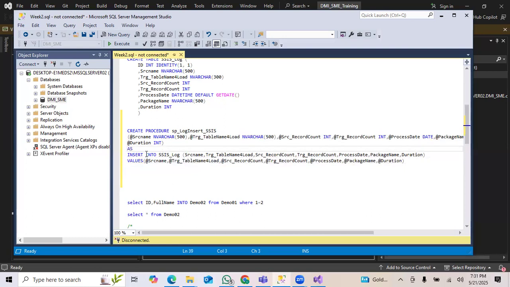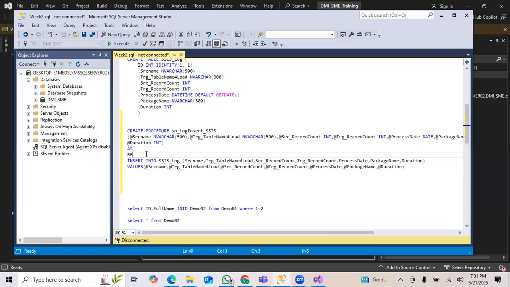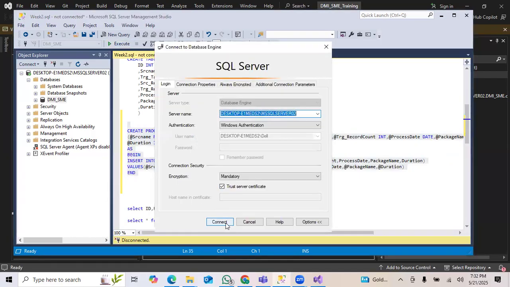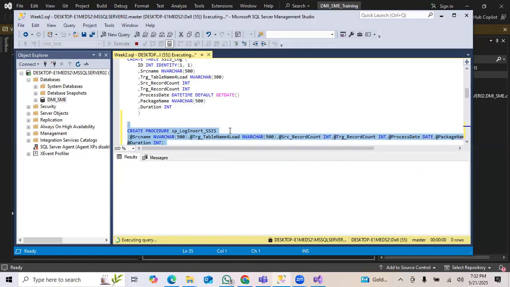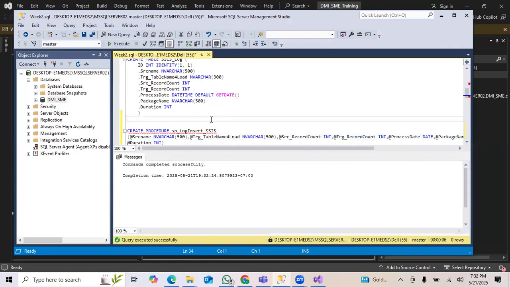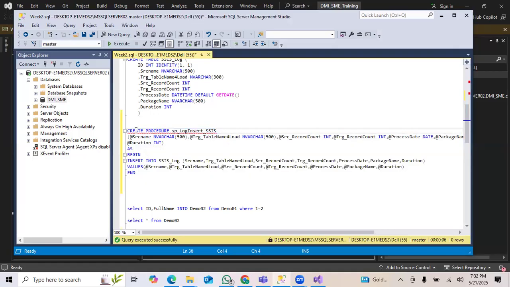Just a small stored procedure we have created, okay? The default database is master, that's why it was created in the master.